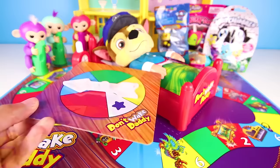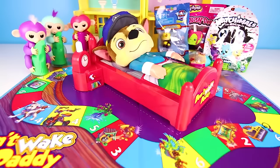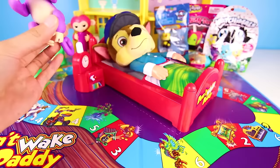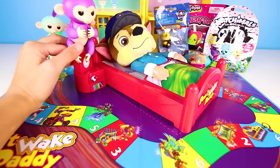The spinner landed on green. So Mia has to go to the first green space. This green space has the number 6 on it. That means Mia has to press the button on Chase's bed 6 times. I hope it doesn't wake Chase up. 1, 2, 3, 4, 5, 6. Great job, Mia! Chase is still fast asleep.